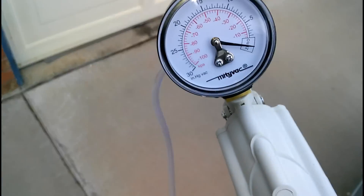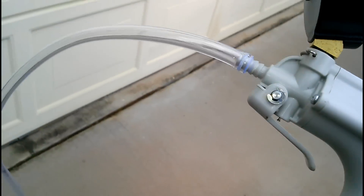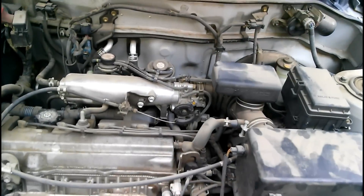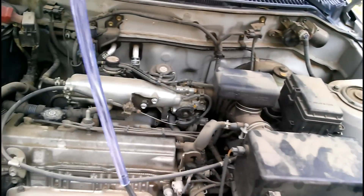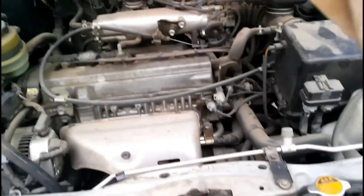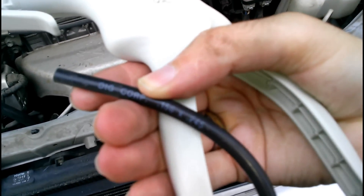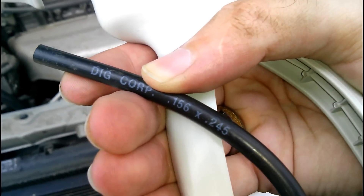What you actually rent from AutoZone comes with the actual vacuum pump and this clear hose. Now, both of these won't actually fit onto any of the parts of the engine to create adequate vacuum, so I found a bit of hose and snipped it on there. For reference, the size is .156 by .245, I assume that's in inches.